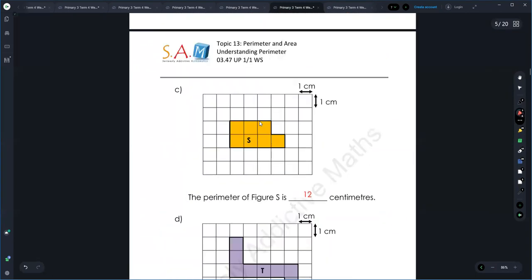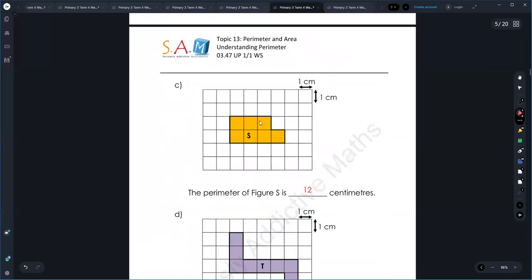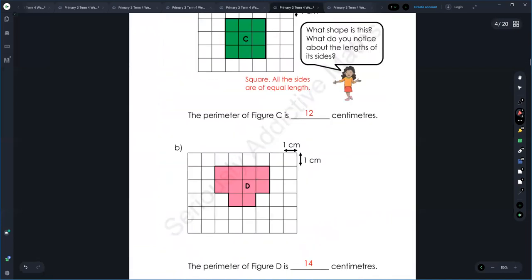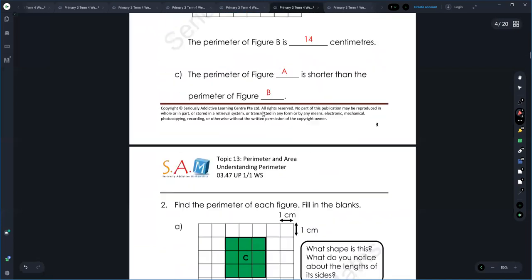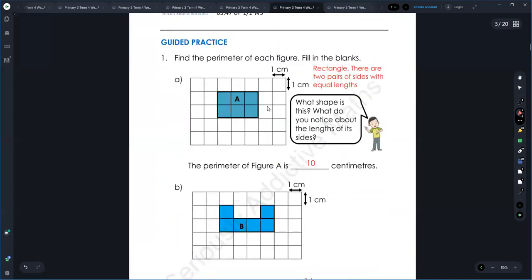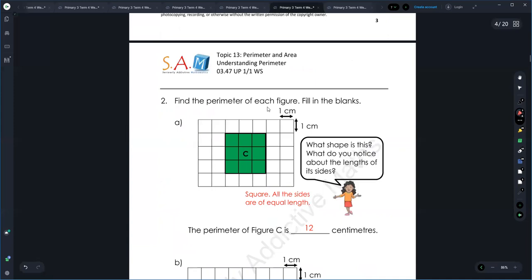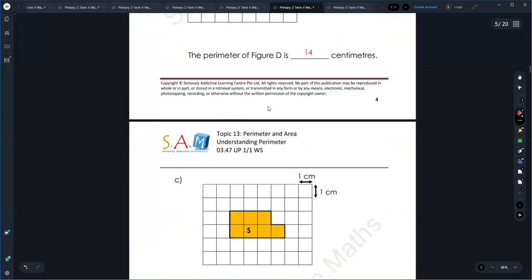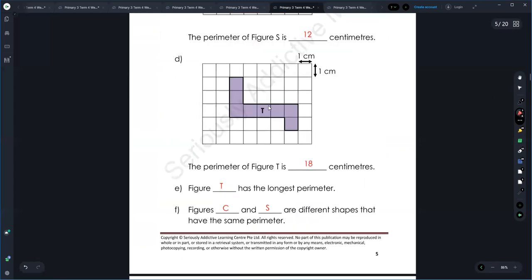So all these are quite easy. I would just say skip and perhaps go to page 5. Oh, sorry, these are all independent guided practice. So by all means, please get them to do the guided practice. No need to demonstrate. I think it's very easy. Just walk around to make sure that their answers are correct. If not, you have to explain to them. Okay, especially for question D, which requires them to do some kind of comparison.